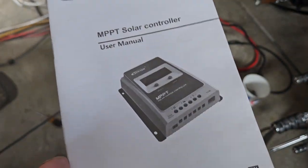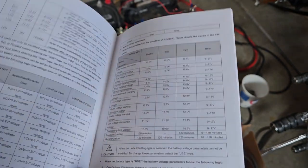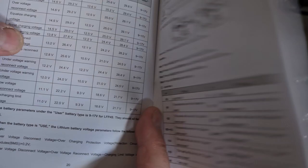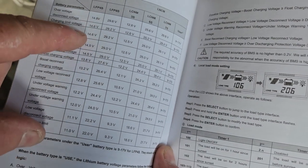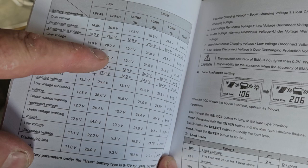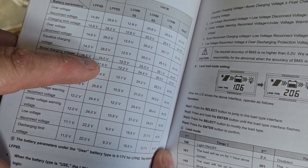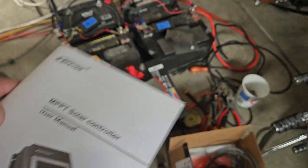I actually just tried this in conjunction with an all-in-one to boost up my lithium battery, and I changed the settings to lithium and ran into an over-voltage problem on the lithium one. For eight-cell lithium their over-voltage disconnect is supposed to be 29.6, but it didn't do that — it went up really high. Charging voltage limit 29.2, float 27.6, boost charge voltage 29 — all these numbers look fine, but I definitely saw it do something differently with the lithium battery.